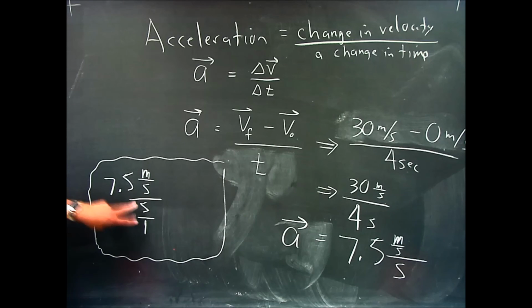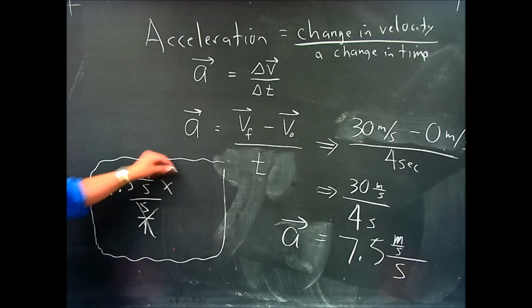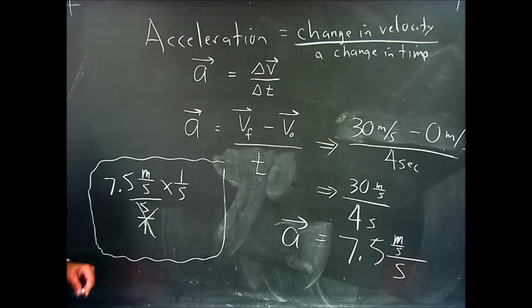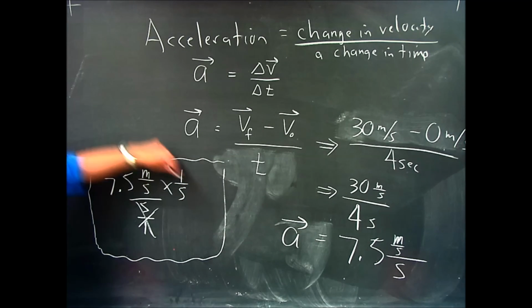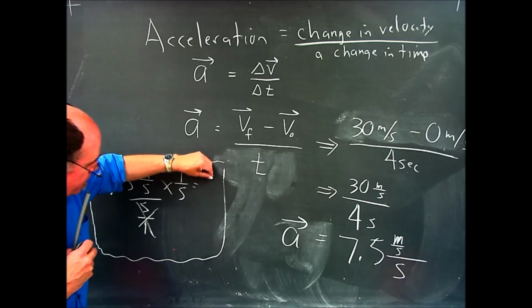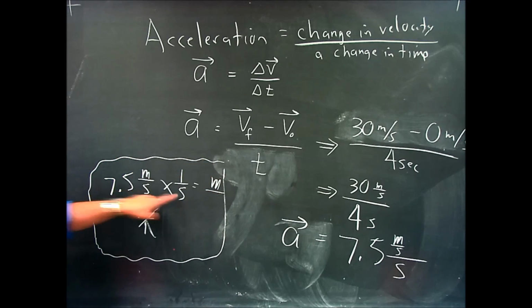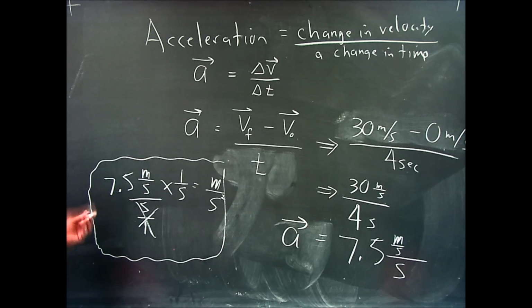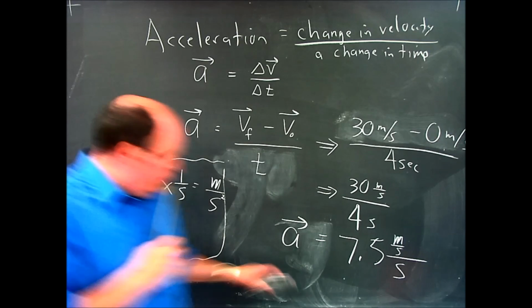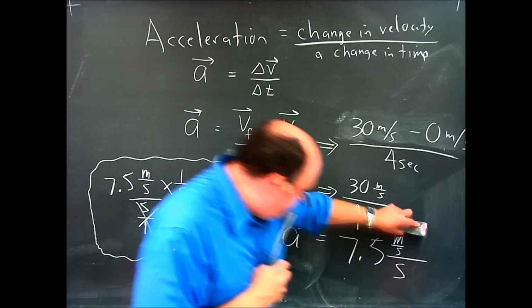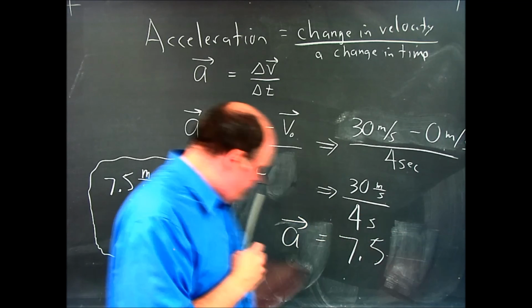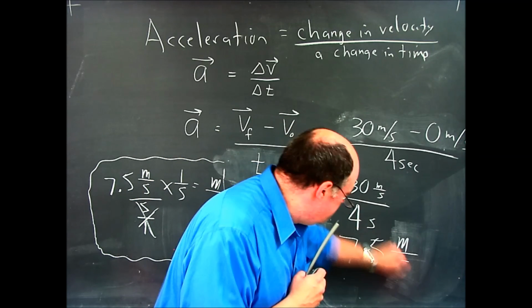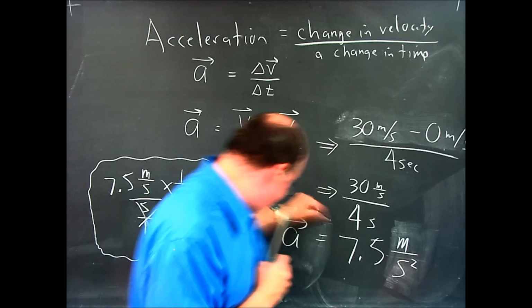So what happens is I could get rid of these units right here, and I could multiply them by 1 over seconds. And if you see what will happen is meters times 1, that's going to be the unit of meters, and seconds times seconds is the unit of seconds squared. And the number would stay the same, so you'd still have the number 7.5. So down here, instead of writing it this way, I would write the unit as meters over second squared.